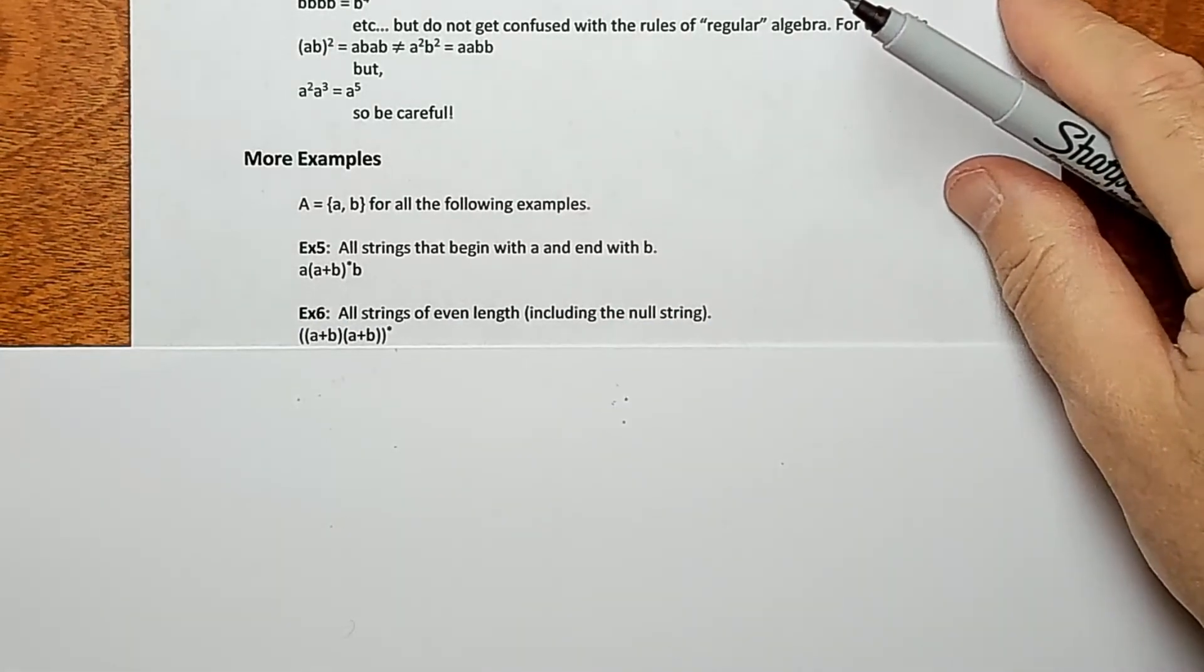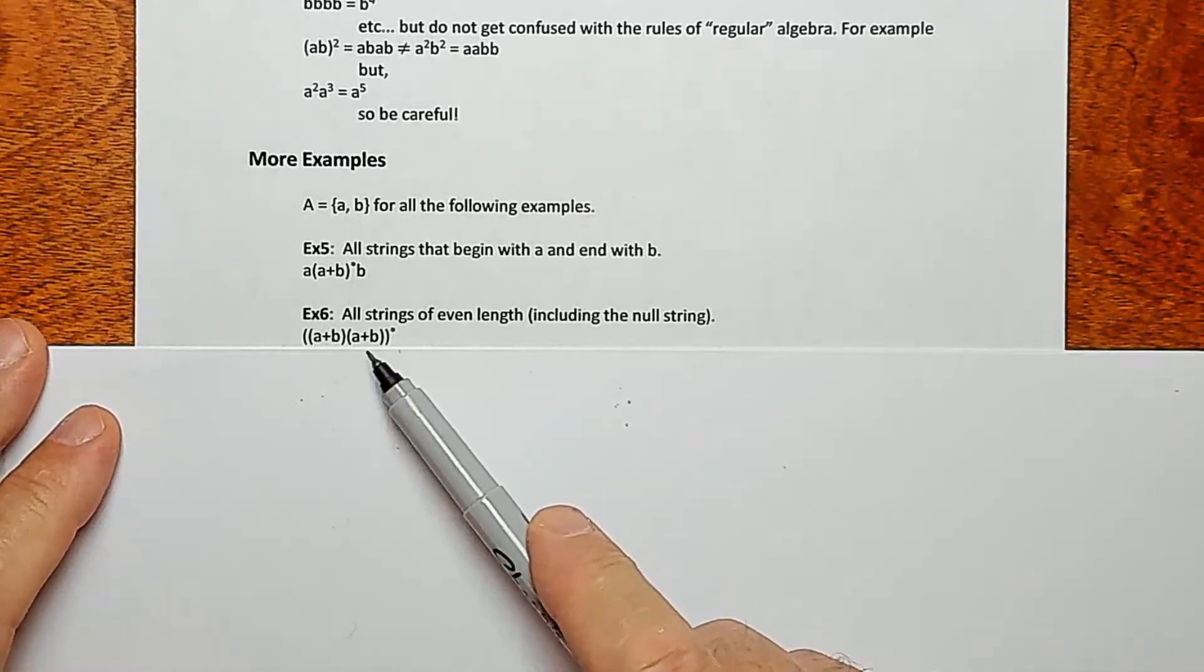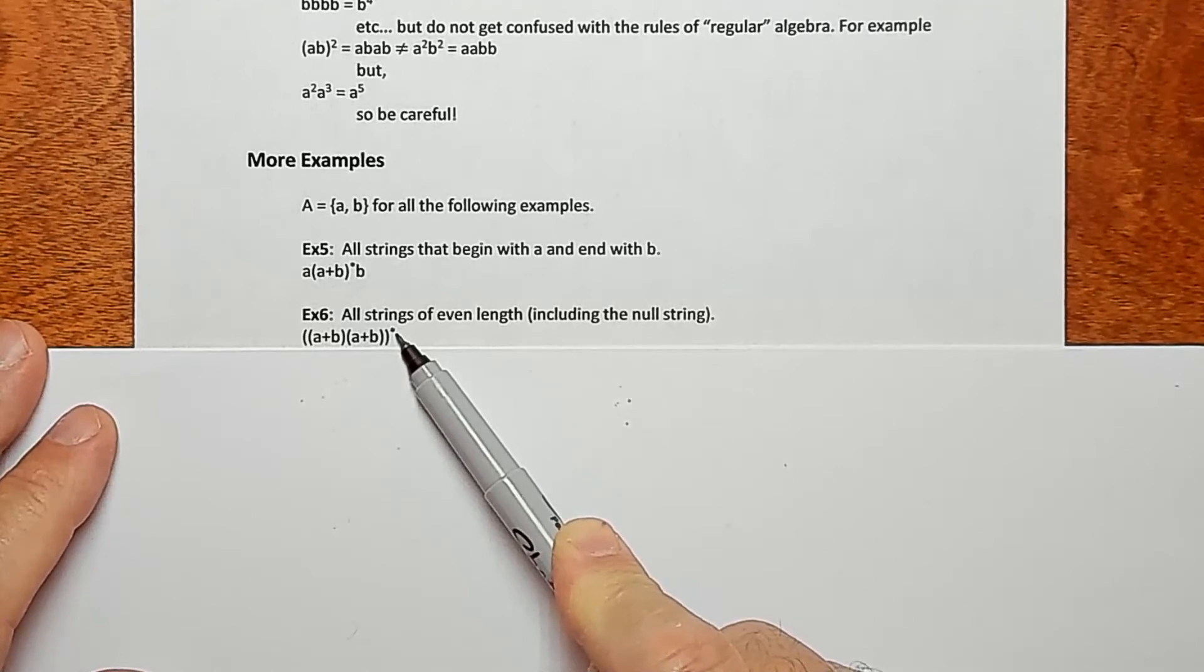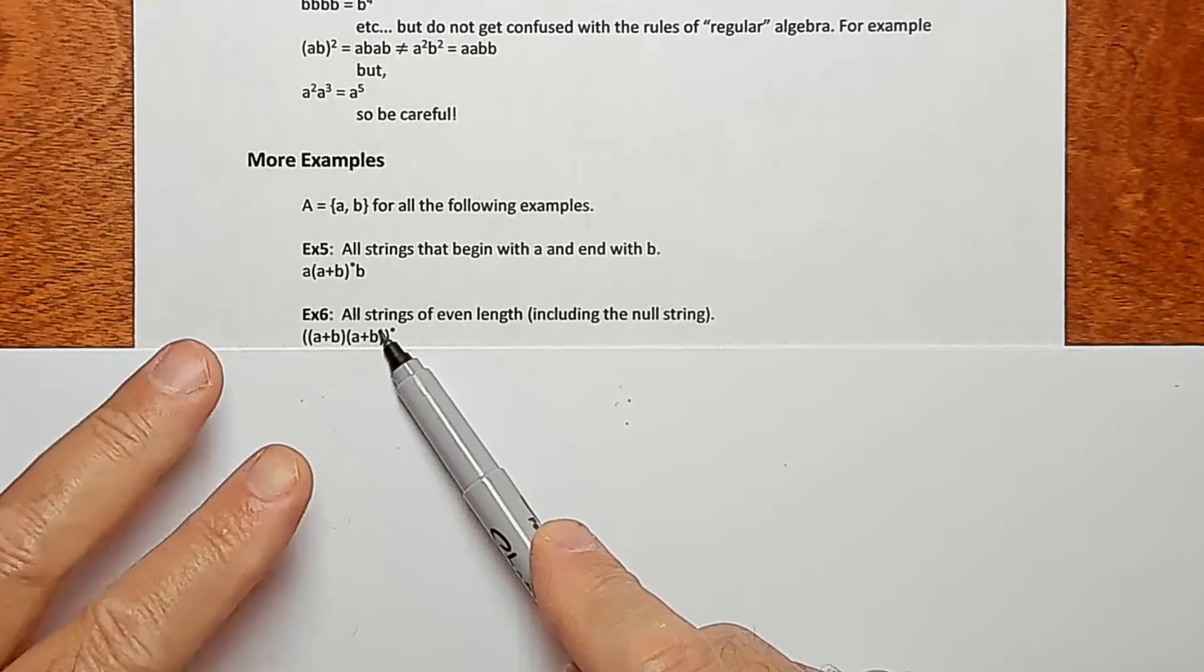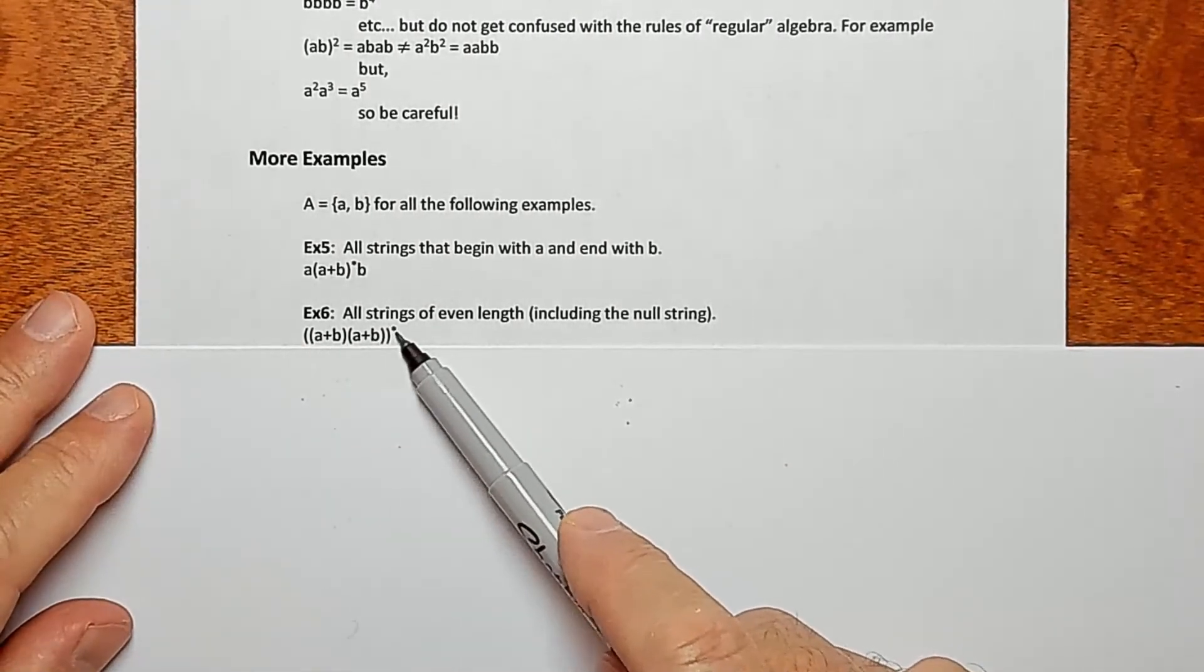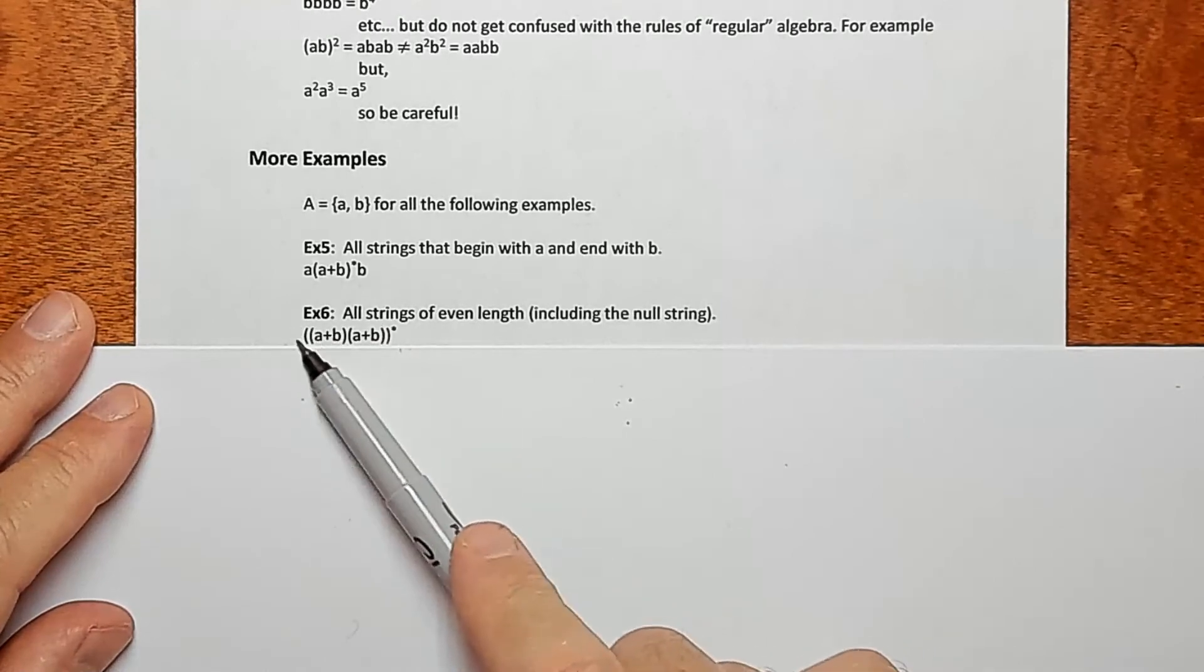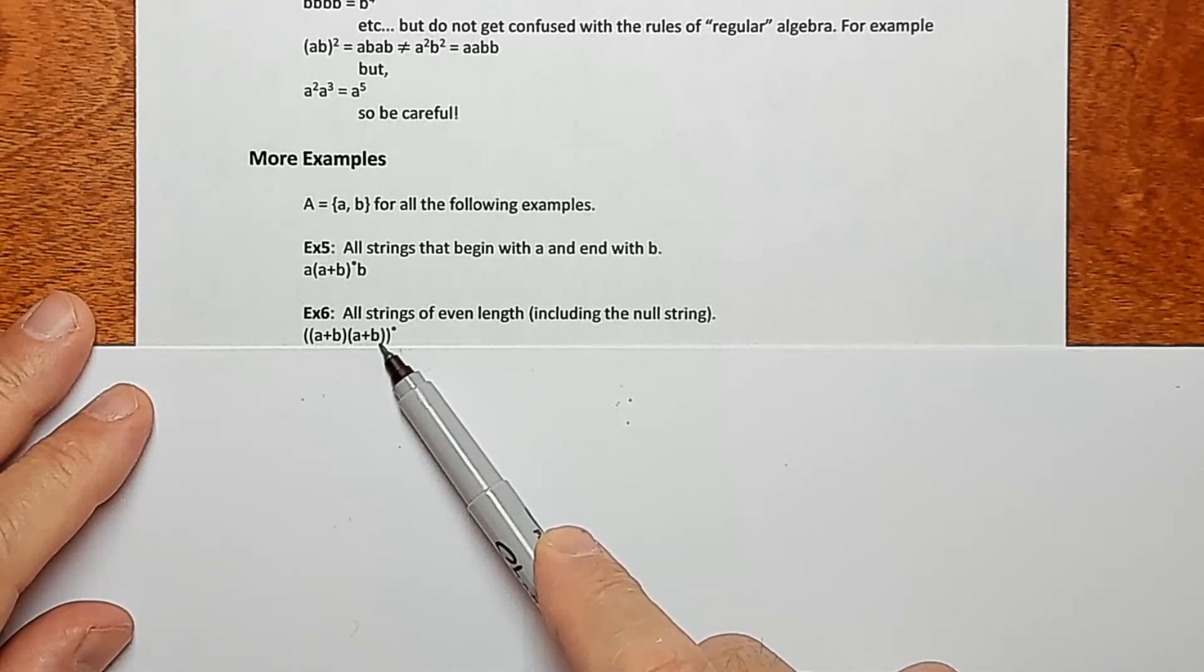What about all strings of even length? And we have to be careful about what we mean by even. Here we're going to include the null string to be even. Then use the star to indicate zero or more because you could do it zero times. That would be the null string. And if you did it one time, then you're guaranteed to generate one letter here and then one letter here. It's two letters. And then if you did it again, you're guaranteed to generate another two letters. It's four letters. So it's going to be even. It's going to be two, four, six, eight. Every time you apply the star, every time you do a selection in the entire group, you're going to choose one of these guys and one of these guys. So that will be even length.